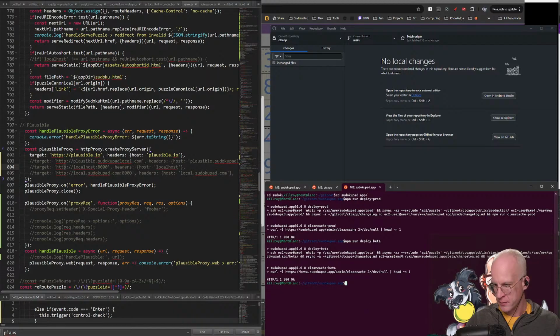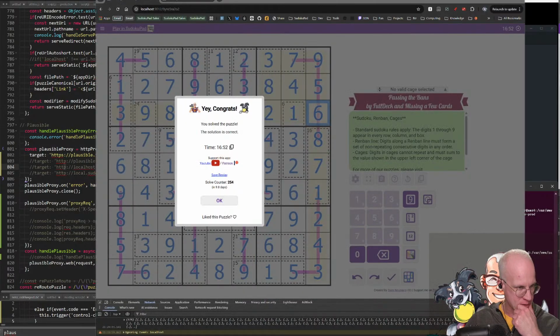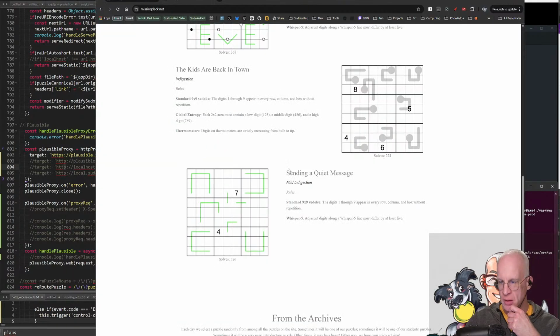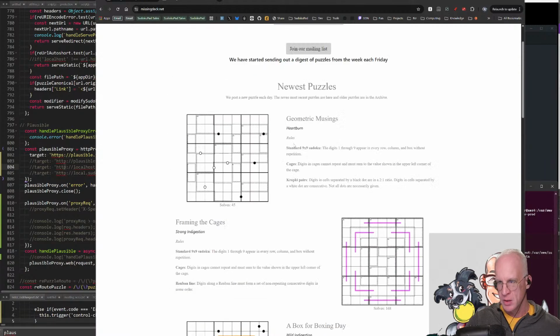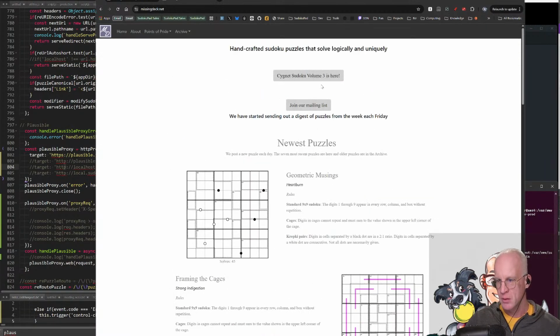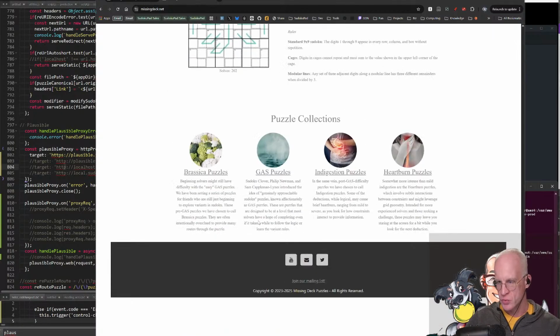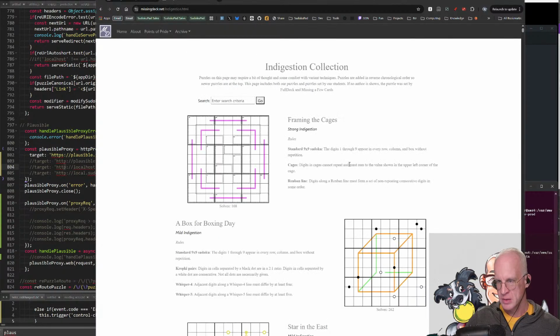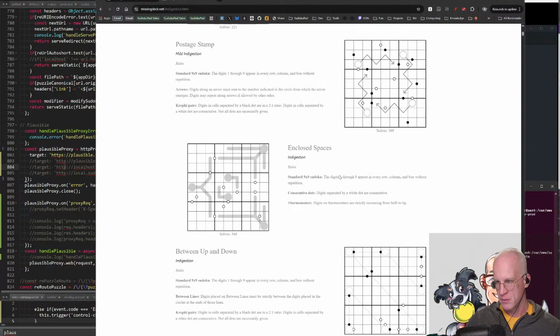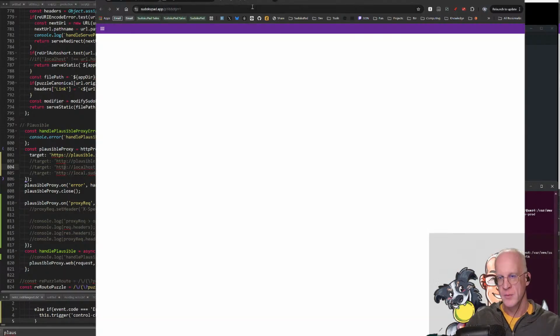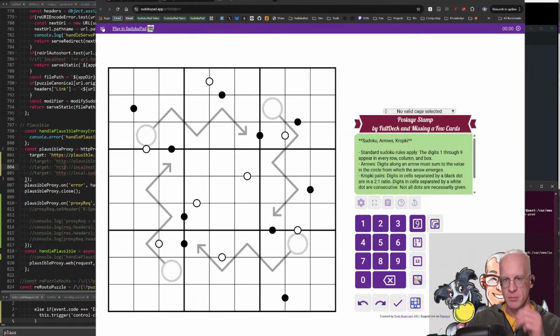So we have one more puzzle, I think, in this newsletter. Nope, that was the last one. Okay, let's just pick a random one from the easy ones. Mild indigestion monitor. Can I choose the easiest ones? Gas, indigestion puzzles, heartburn puzzles. I think indigestion puzzles are the easier ones. I think I've done all this. Oh, I don't recall doing this one. Let's check it out. We'll test it on beta.